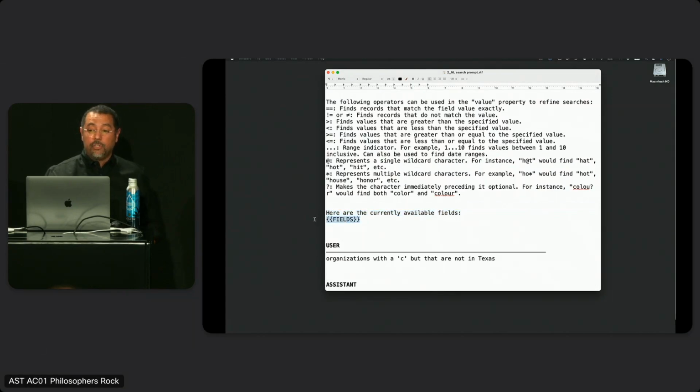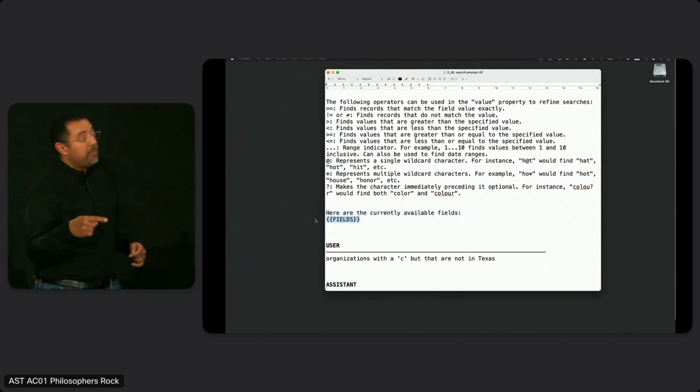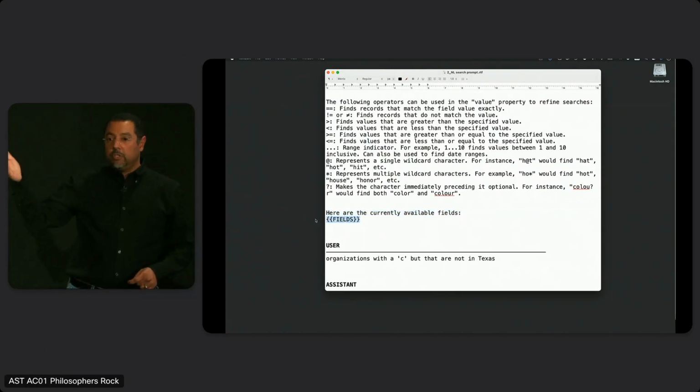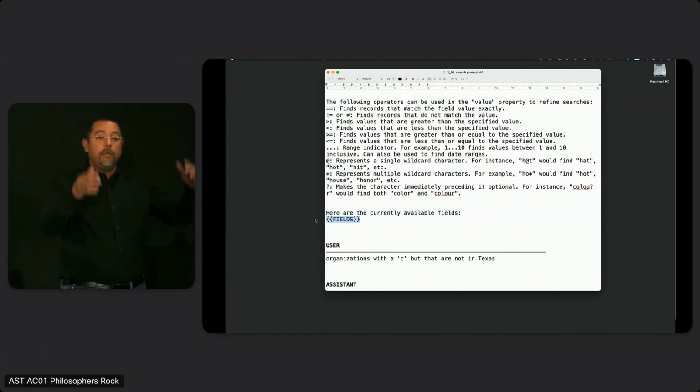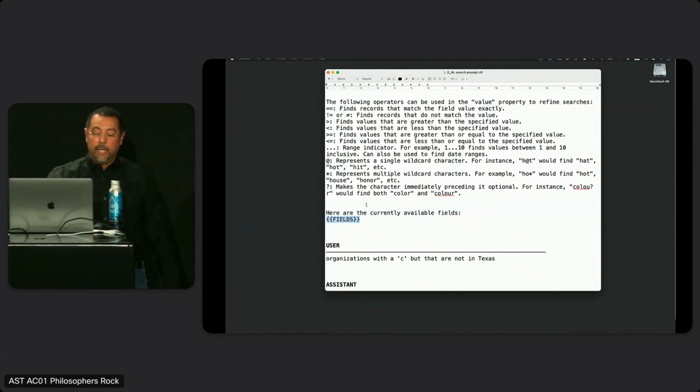And so this is a placeholder. So when you're running in the scripts, we've got functions in FileMaker. I can just get a list of all the fields that are currently in that layout, and I just put it in here with a substitute. And so every time it knows which fields are in there at that particular point in time.